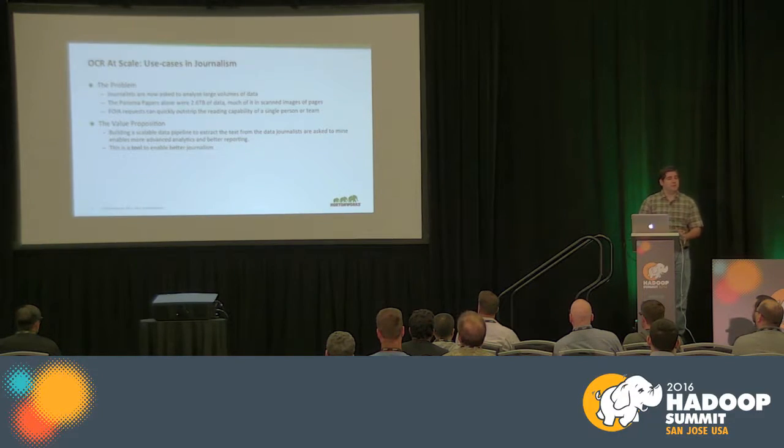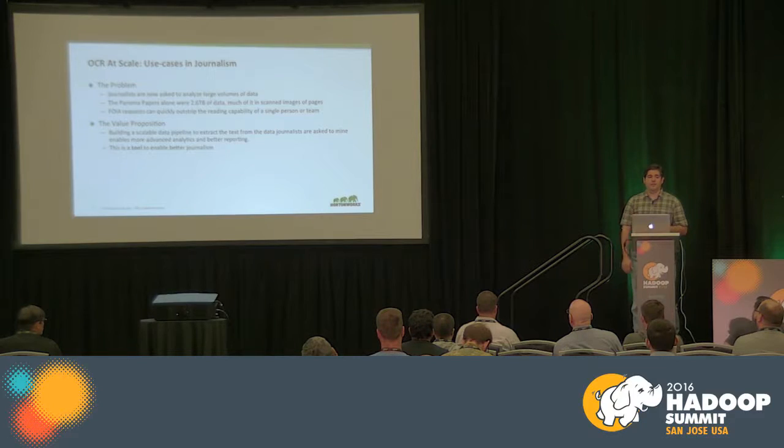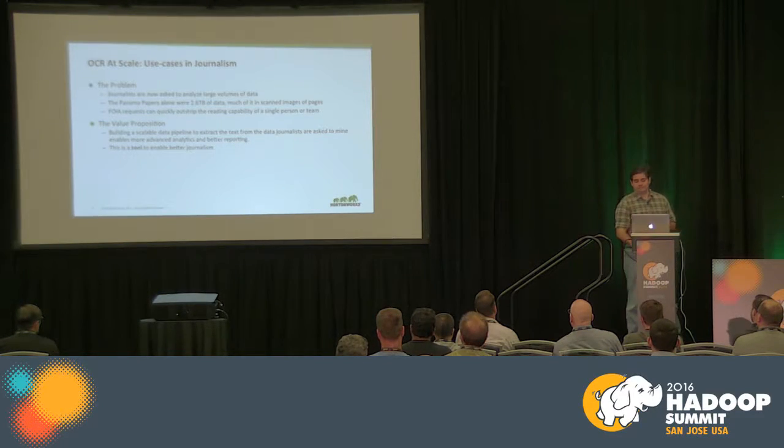But the first thing they had to do was take these documents, extract out the text from them, and then they could go about the hard work of analyzing the text. But until you get these documents, until you crack that nut and get at the actual meat of the text, you're not going to be able to do much with it, right? So it's a tool to enable better journalism. And this is where journalism is going, I think, in the future.